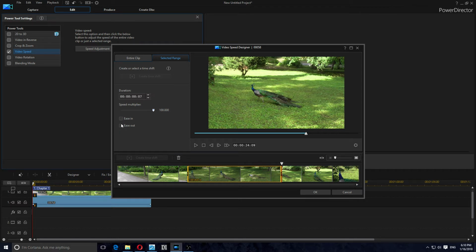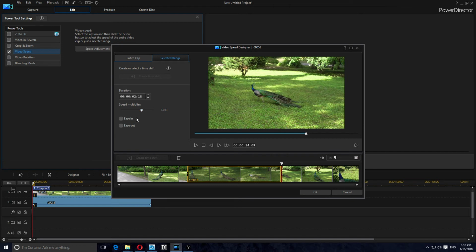But ease in and ease out, those smooth transitions at the beginning and at the end, are available only at around 3 times speed, 3.5, something like that, 4. So if I increase it to a higher speed, ease in and ease out is not available.